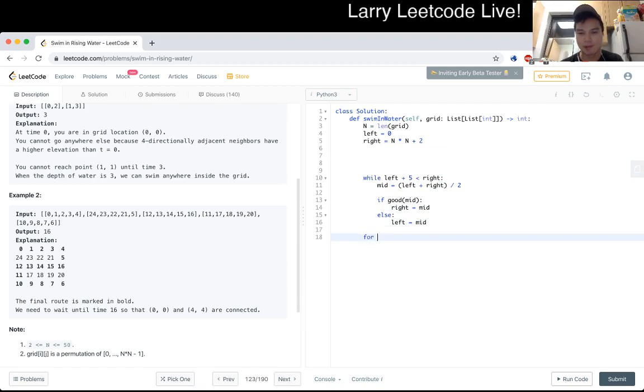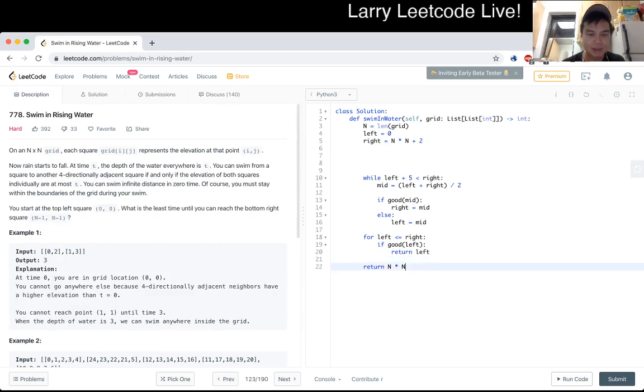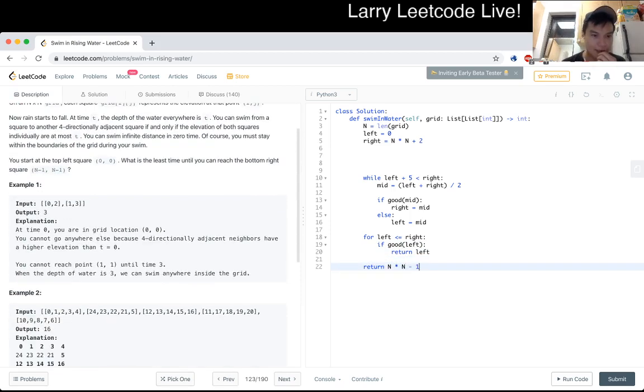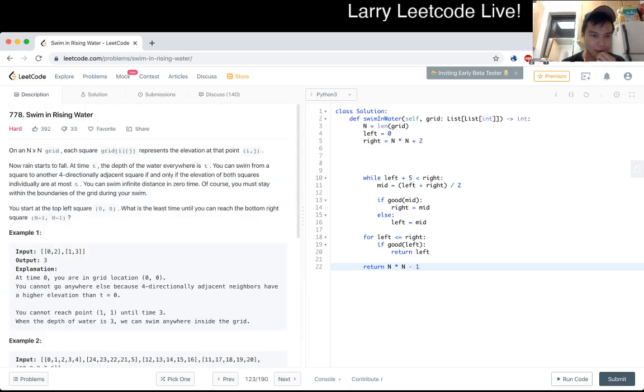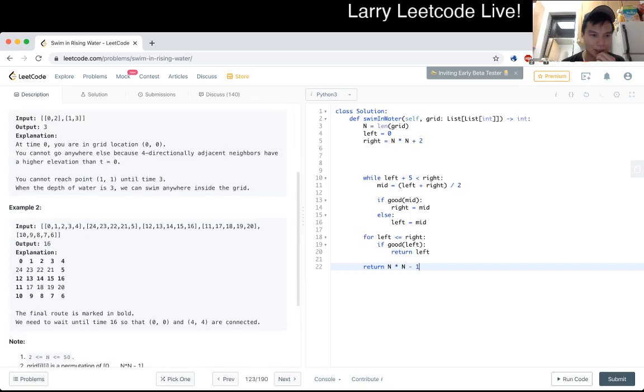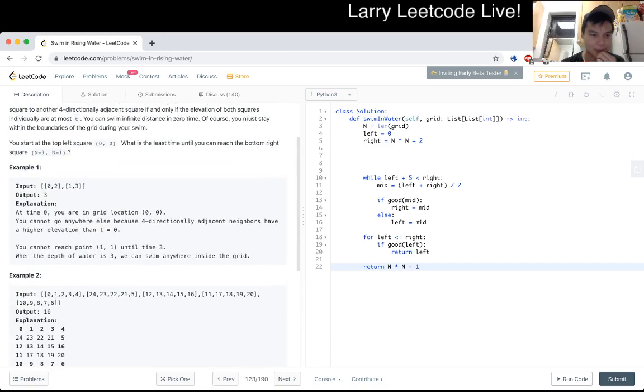And then for, just by default, let's just return n times n. Maybe n times n plus or minus 1. Okay. So at 0 time, and then at 1 time. At 3, so okay, at time 3 you could, so it's inclusive. Okay, so that should always be true. In this case it's 16.